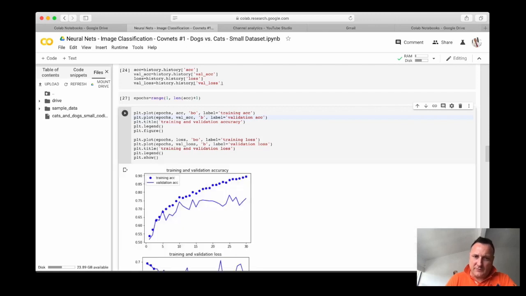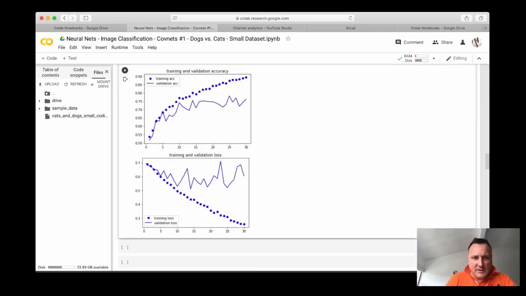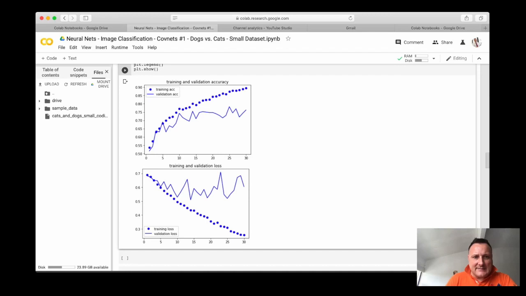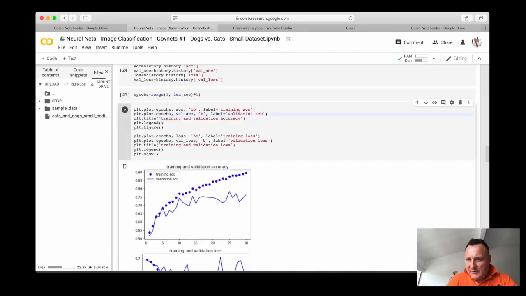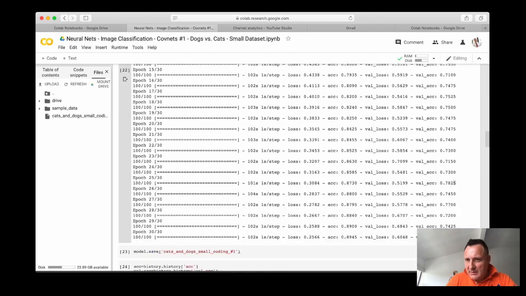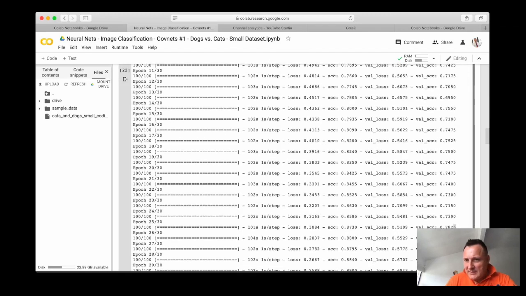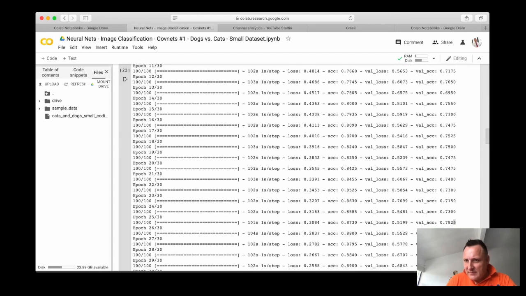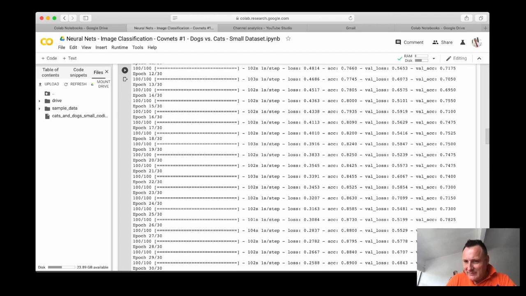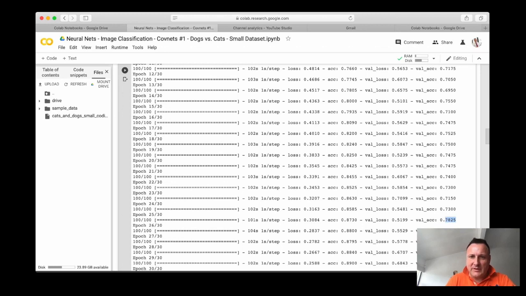Should give us 2 beautiful graphs, and here are the graphs. We can see that the validation accuracy, and we're mainly interested in the validation accuracy, is reaching a maximum here. And when we go through the table, we should be able to find that maximum. So I see here 75.5 is the highest. Here I see 77, the highest. But here I find 78.25. It will never go above that.